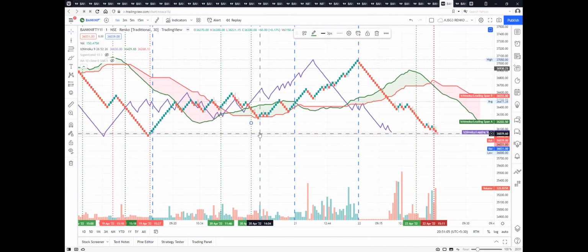Can you show the exit point? No, Ajish. Exit point. No, three more bricks. That's what I'm saying. You should not do it, and then that is the exit point. You don't exit because it is entering the cloud. You exit here, then it is in the cloud. You don't trade anymore.